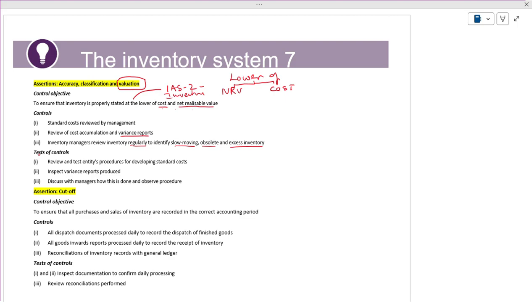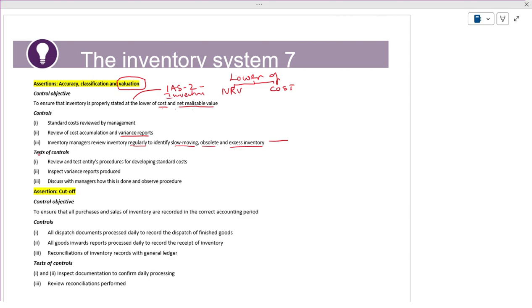I am telling you this: ACCA is a subject where you should have command over all the papers. Keep it in mind. Don't think that I have done auditing and I will forget auditing. No. If you have passed auditing, you should remember auditing till you complete your ACCA, and after ACCA also you should remember all these things. It is not like that.